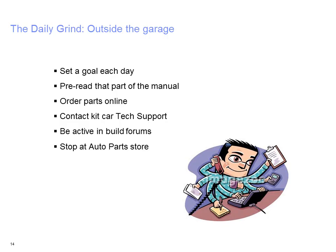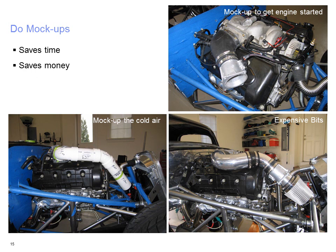And then on your way home, that shopping list that you were making in the garage last night, well, on your way home, that's a great time to stop by an auto parts store or hardware store to pick up those parts all at once to combine that trip. Right? Okay, mock-ups. Doing mock-ups can really save you an awful lot of time and money.